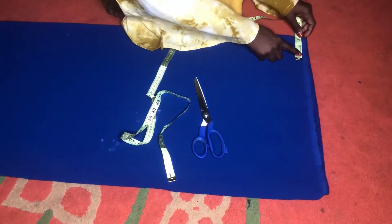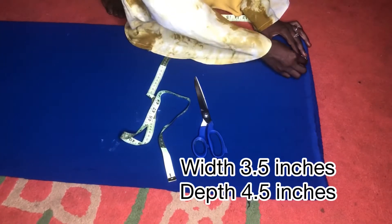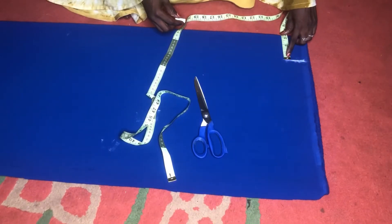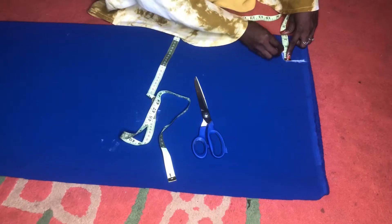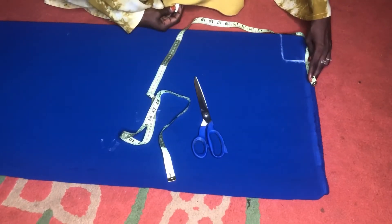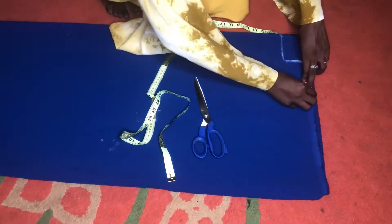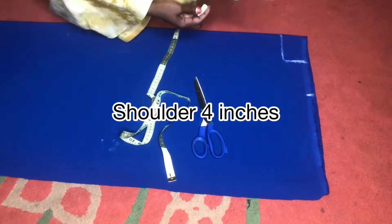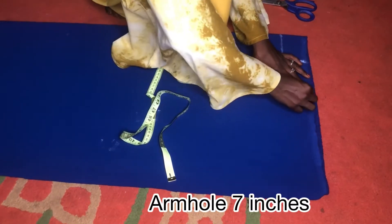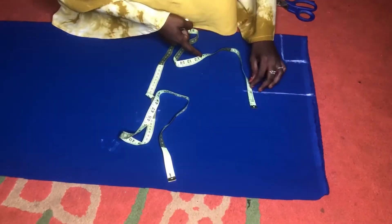This dress I think it was slightly a fail — just slightly — but I'm not sure, so just stay tuned. For starters, I'm placing my neck measurement: two and a half inches for the width of the neck, three inches for the length, and two and a half inches for the depth, then my shoulder measurement which is four inches. The fail I was talking about is in relation to the neck — I feel like I should have cut the neck deeper than two and a half inches, maybe four inches, since we're going to be adding ruffles.